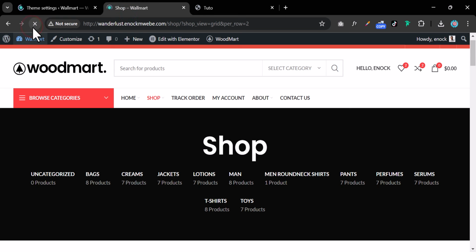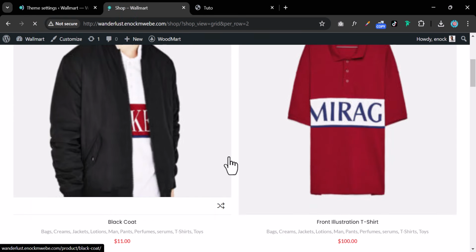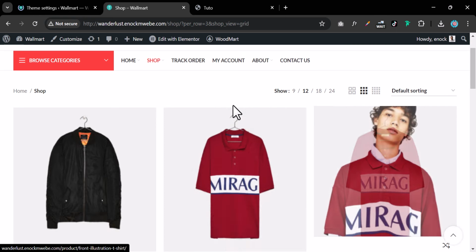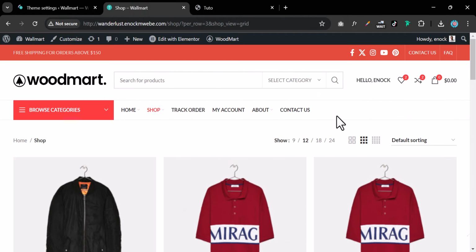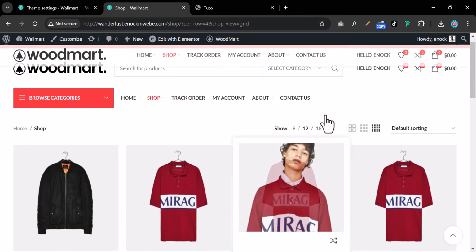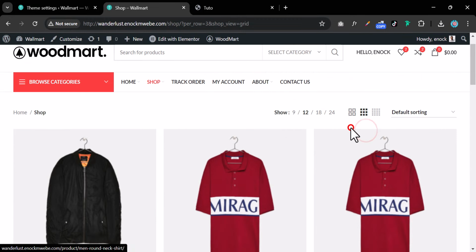Then you try to refresh this. So now the product that was here with the breadcrumbs is sort of gone. Now you can see that everything looks a little bit cleaner.